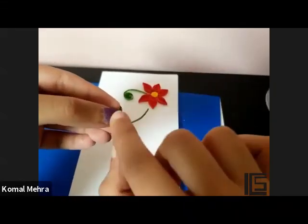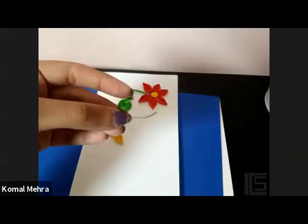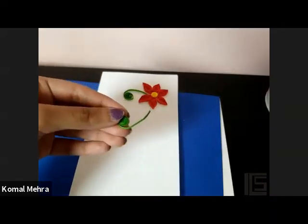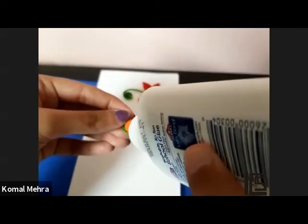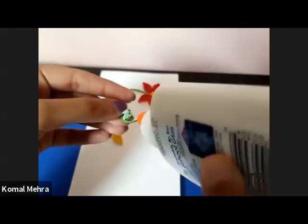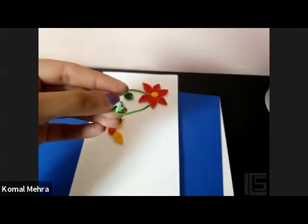This is a thin part. Just put a little bit. And a little bit of glue on this circle so that you can glue it. Since I have made it, I'll also glue it with you. You can spread it with your finger or with the pencil or a brush.